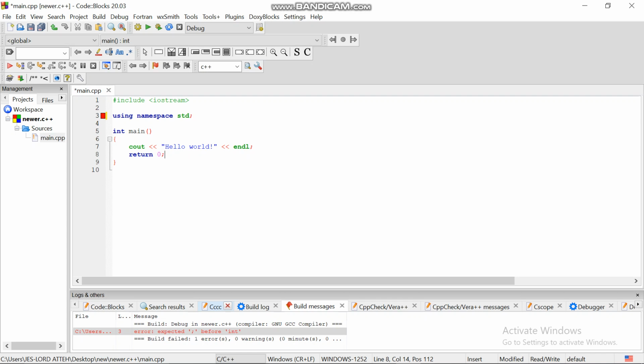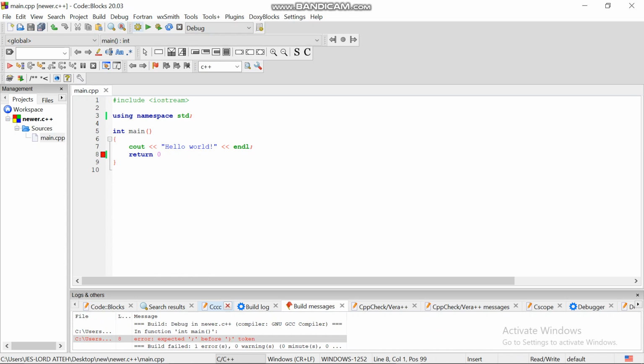It also ends that statement. So assuming that semicolon is omitted, let's run our code and see if there will be an error or not. You can see there is an error. That's line 8. It says expected semicolon before the closing curly bracket. So we bring it there to be secure when coding.